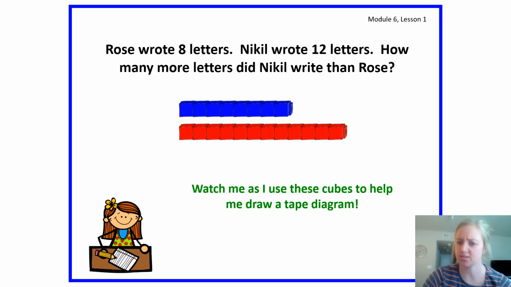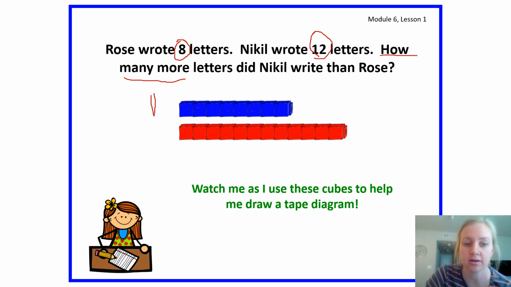If I hear this word problem, I'm thinking Rose has 8, Nikhil had 12. I'm looking for a small number because I know when I hear how many more than, that means subtract. So I have some cubes laid out on your screen. The first amount of cubes is Rose's. We have 1, 2, 3, 4, 5, 6, 7, 8.